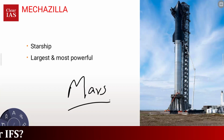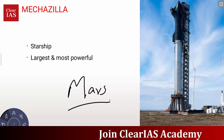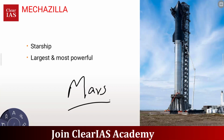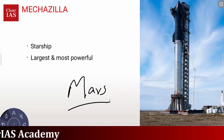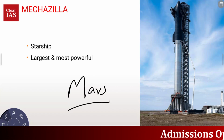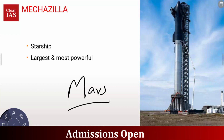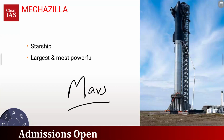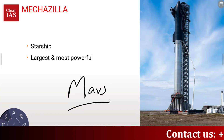Maybe it will come and directly hit us, the Earth. You cannot imagine the impact of a small asteroid or a comet that killed the dinosaurs. What if Mars is coming to us? So these kinds of potential issues are there. Everything is uncertain and unpredictable, of course. But these kinds of projects and ideas are in the minds of different scientists. And all these starships are being built with a focus on Mars, of course. And the next thing, we were talking about Starship, of course.